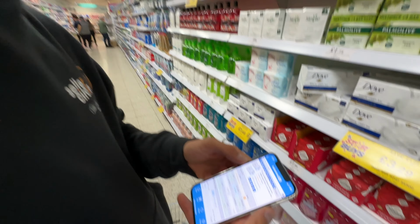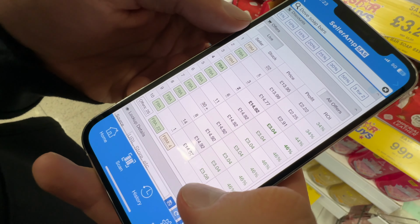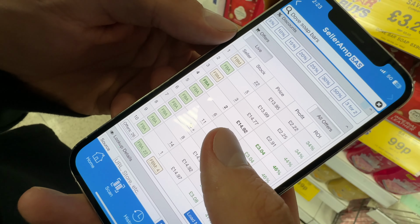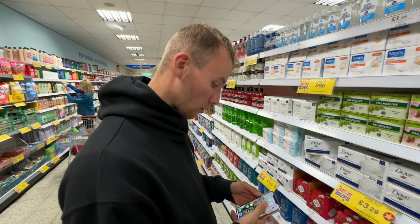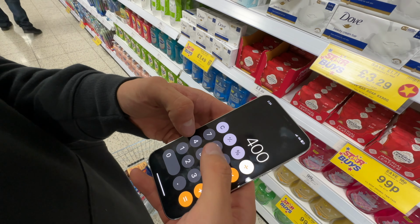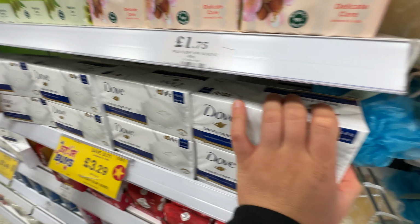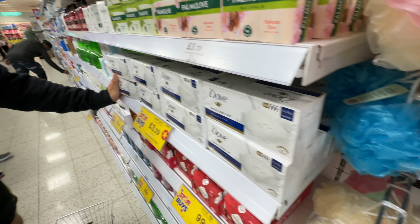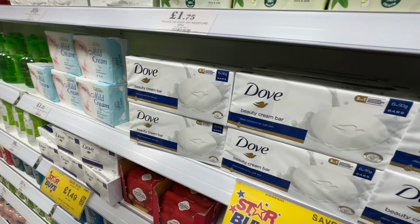Great finder. Would you clear the shelf? Let's have a look at the competition, because you never know, we could be competing with 100 people on here. One, two, three, four, five, six. So we'd be the seventh seller. We're getting 400 sales a month, so whip out the calculator, Ed. Divided by 8, because we'll be the 8th seller on there. 50. It's a pack of two, so I'd probably get about 25. I like to do about 2 weeks' worth of stock, but as it is a pack of two, maybe we will look at clearing the shelf.